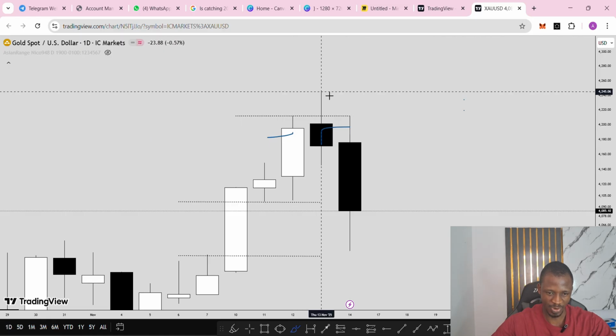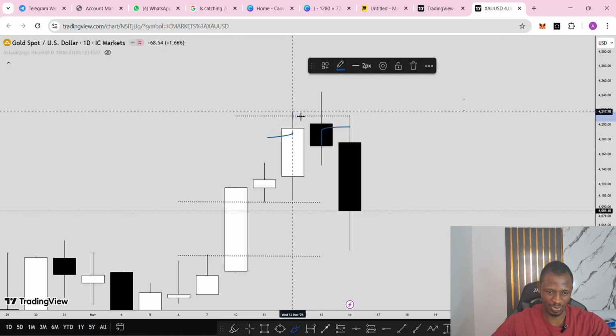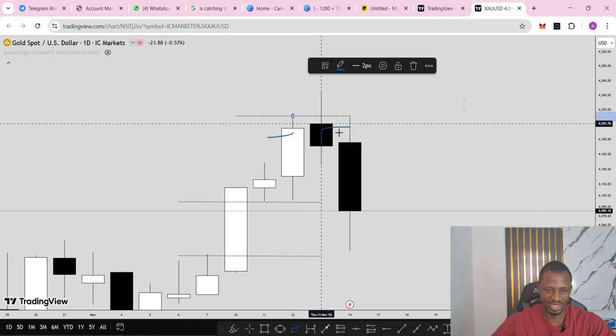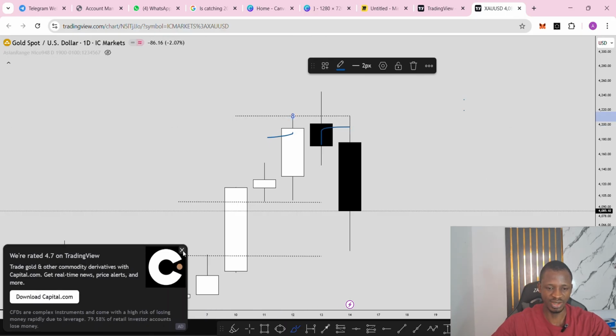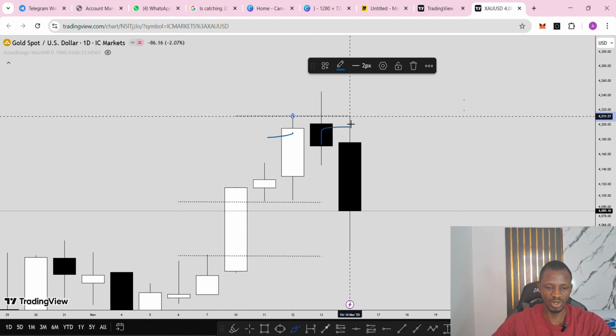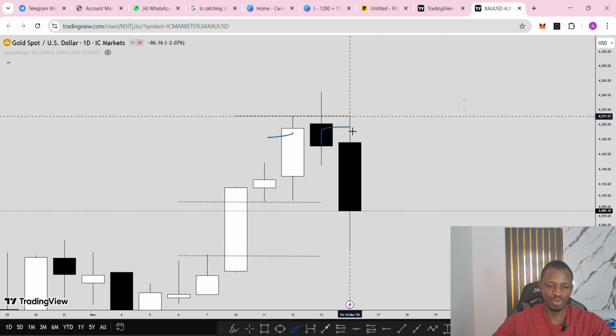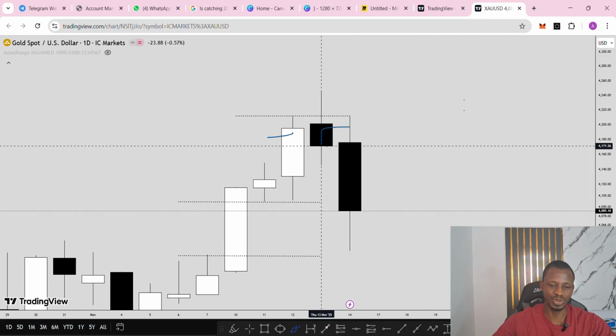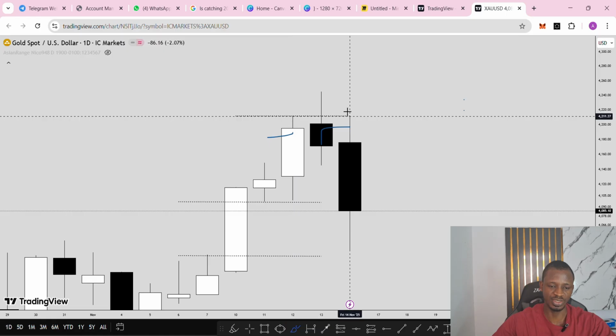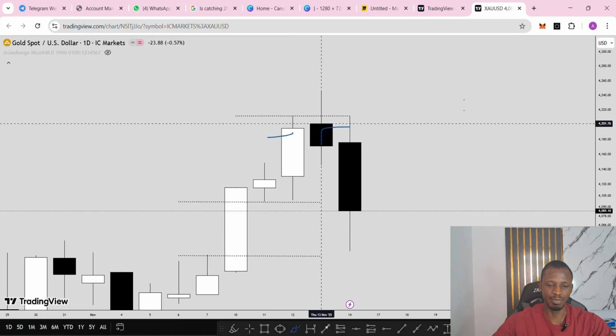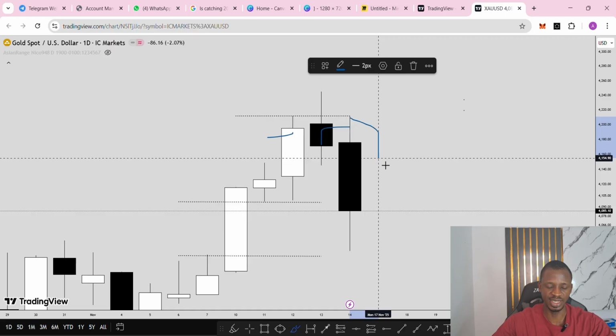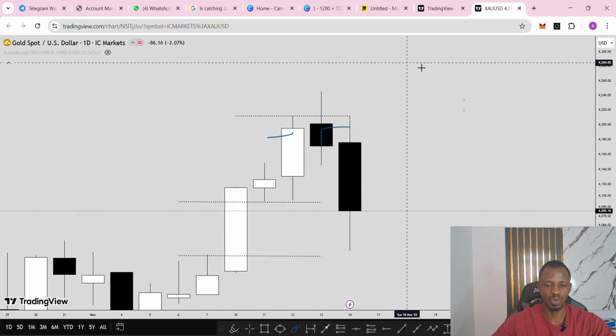So the moment the price pierces through this resistance zone, we have a liquidity sweep right here, and the body closes within the range. You understand? So the next thing you have to do when the next candle is opening on a daily time frame is to look for a sell opportunity. And that was why people were trying to sell gold, because they actually saw this thing coming. They saw the liquidity sweep followed by the body of the candle closing within the range, and boom, they started selling downward. So this thing happened a lot of the time.